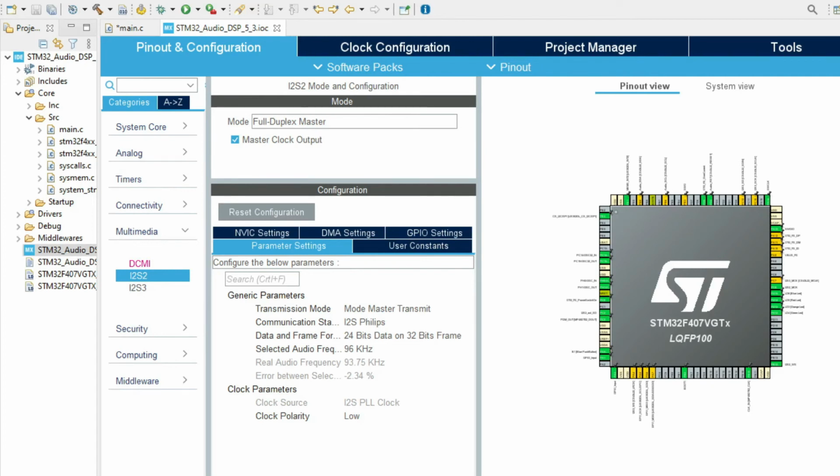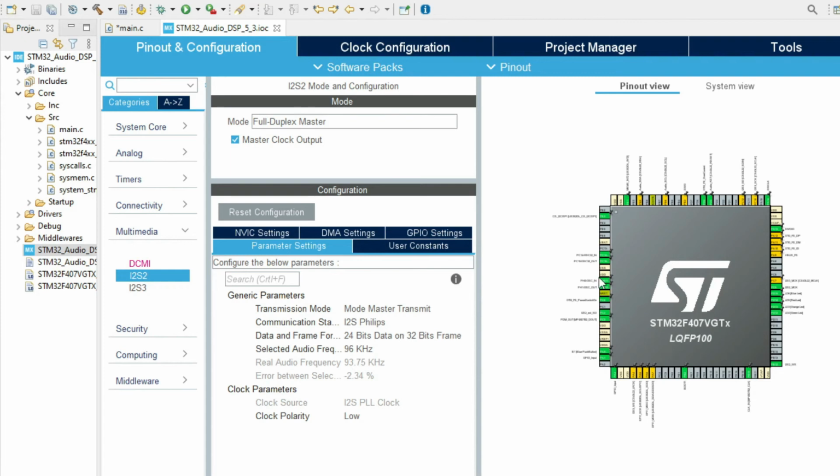So STMicroelectronics is providing you with a nice integrated development environment, this STM32CubeIDE. And in this CubeIDE, they have integrated CubeMX as a configuration manager for your microcontrollers. You see here, this is my STM32F407.